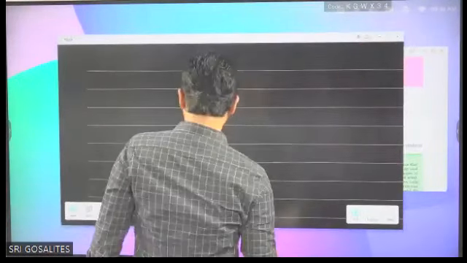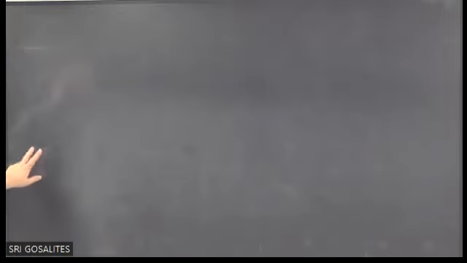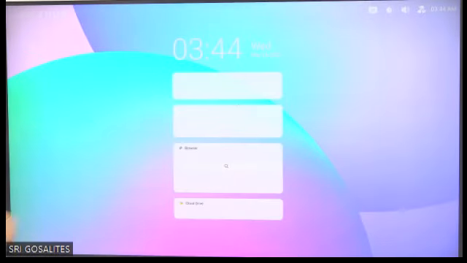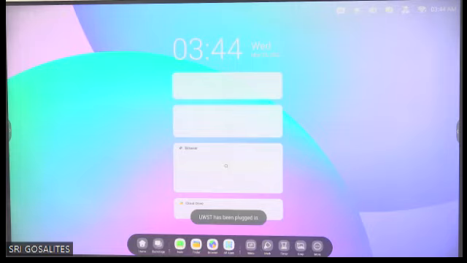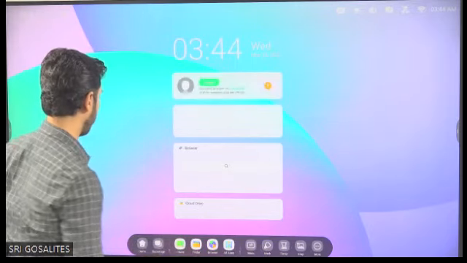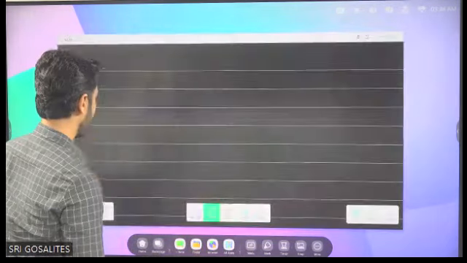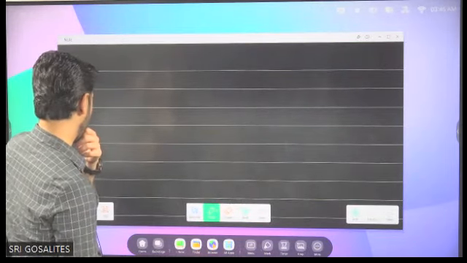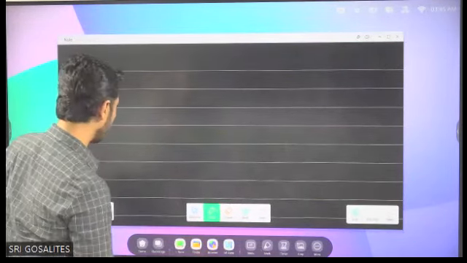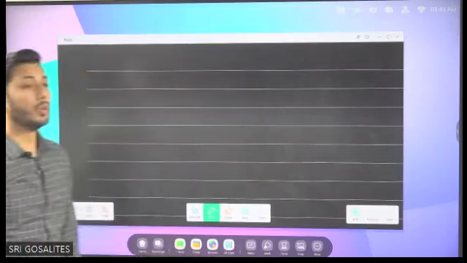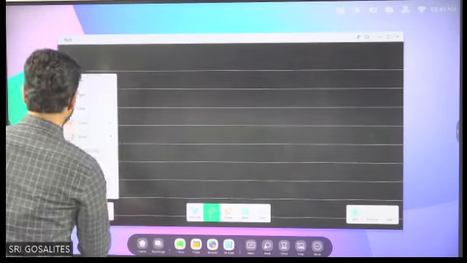Where is that file here? Not there. Okay, that file is not there. So what is the homework?